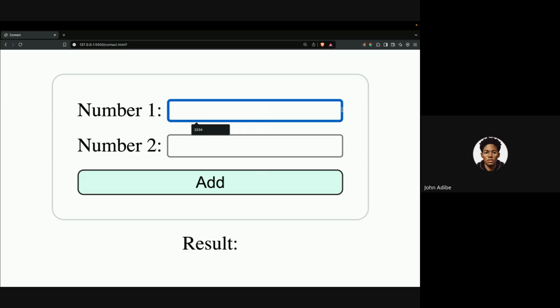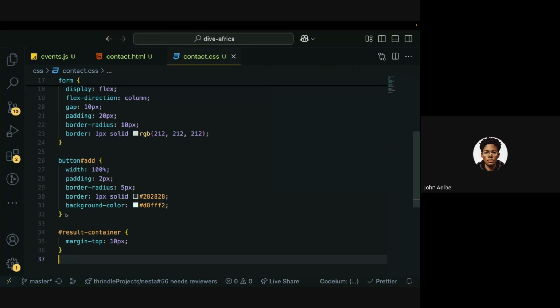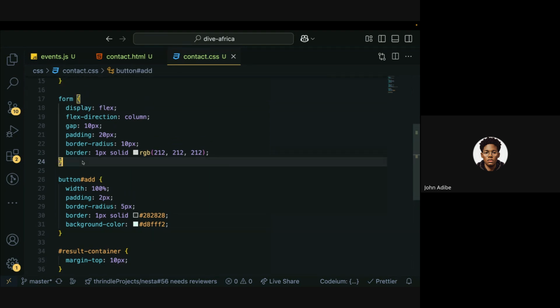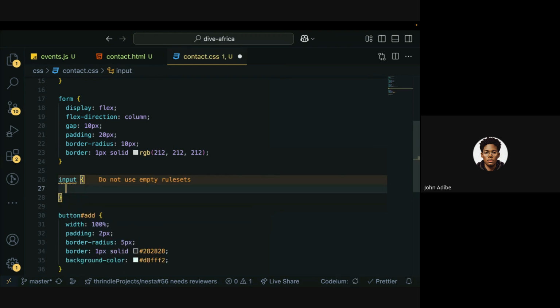I would have loved to continue styling the inputs, but I think I'll just do it. Let me style my inputs. So here, I'm just going to say input, right? I don't want to select a particular one. I want this style to apply to all of them.